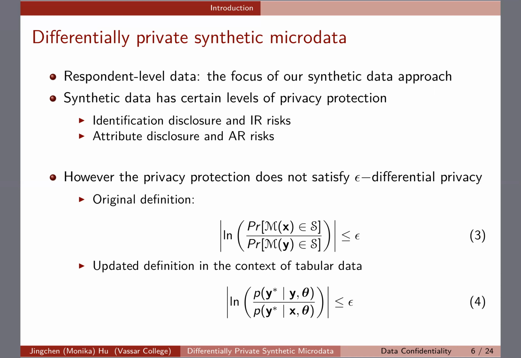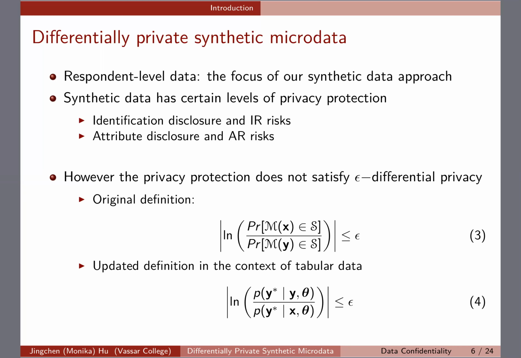Last time when we started talking about the context of tabular data, synthetic tabular data, remember we introduced this equation 4, where we have y star as the synthetic count, right? And then y and x are the two databases that only differ by one record, okay? And theta is the parameters in the model. Epsilon, again, is the privacy budget, okay? So today, when we're working with synthetic microdata, we're also going to follow equation 4, okay? I won't be able to cover the proof. This would be too complicated to do.